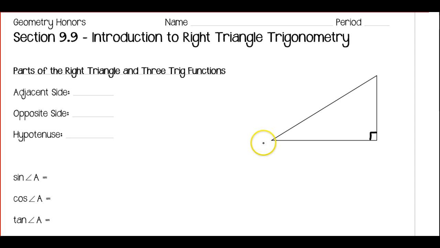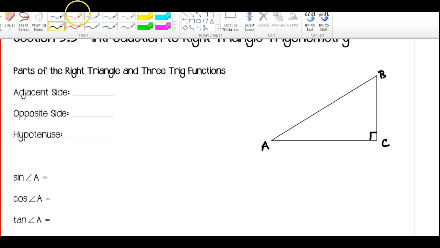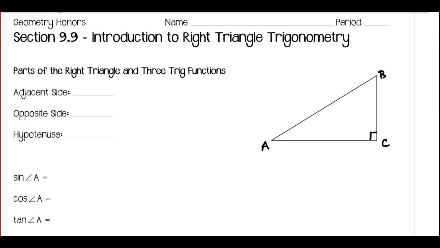Let's take a look at this right triangle. I'm going to label it ABC. I want to talk about the parts of this. We know we've got legs, we know we've got a hypotenuse. But when we're talking about right triangle trigonometry, you want to picture yourself standing at one of the acute angles. So let's put ourselves over here at angle A. When we talk about adjacent sides and opposite sides, those are going to change depending on which acute angle you're standing at. We're standing at A, but we could be standing at B, in which case our opposite and adjacent perspective would switch.